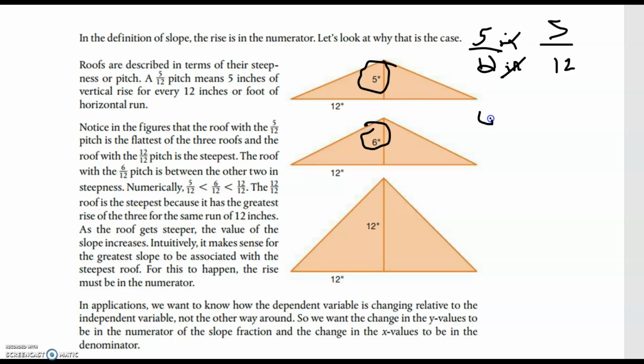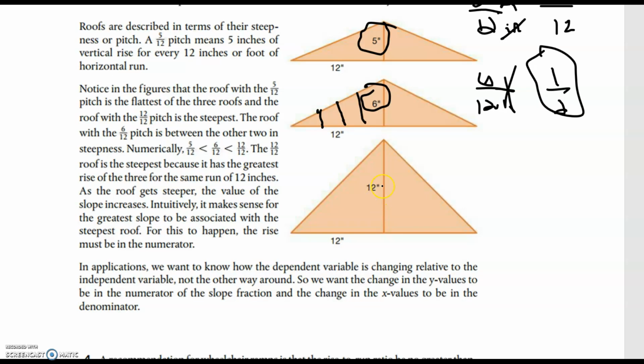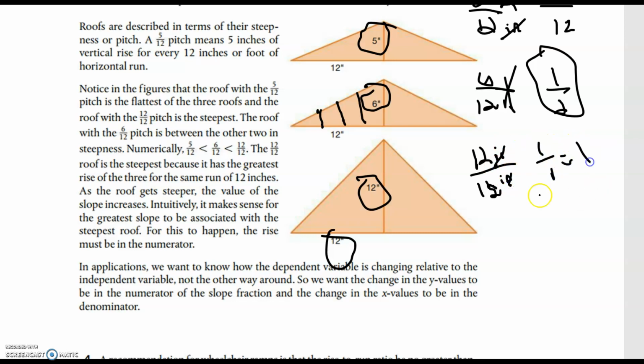Here my rise is 6 over my run of 12. Again, units would cancel. And that simplifies to a half. So what that means is if I rise 1 and run 2, I'm going to be up here. If I rise 1, run 2, rise 1, run 2. So basically, we have all these infinitely many proportional triangles inside here that have that same ratio. And then this last one, rise over run, is 12 inches over 12 inches. And again, if your units don't match, if you have feet and inches, you might have to convert one. And that's a 1-to-1, or we could just say the slope is 1.